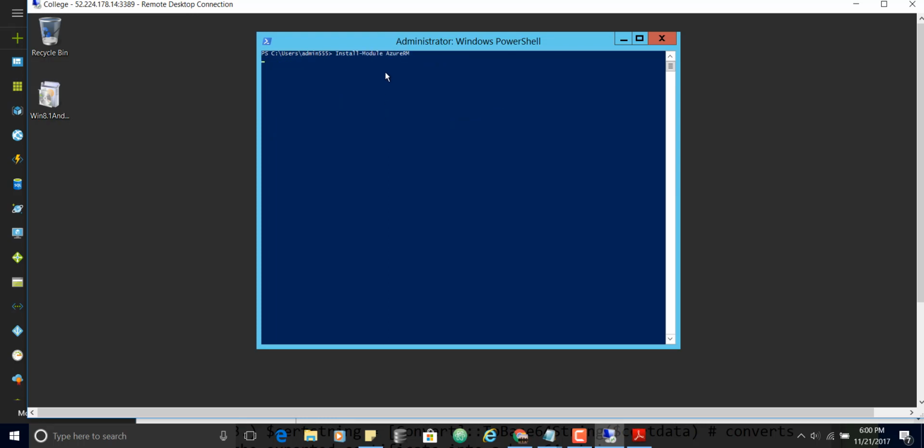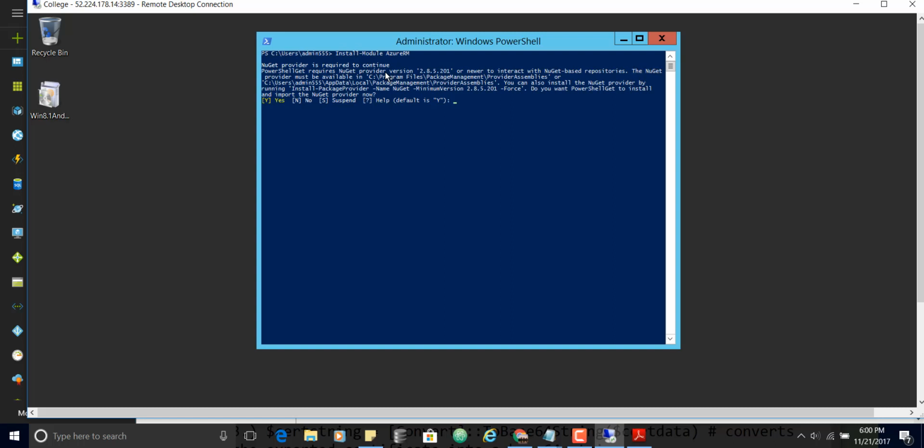Now, if you had run this install module command without first installing PowerShell version 5, this would have failed essentially. So I'm going to press yes here to go on and install, and then it's going to come up with another dialog, and I'm just going to say yes to all. So I'm going to use A, and press enter.